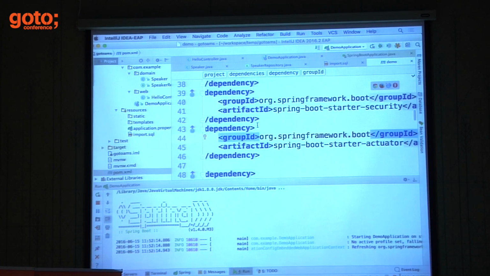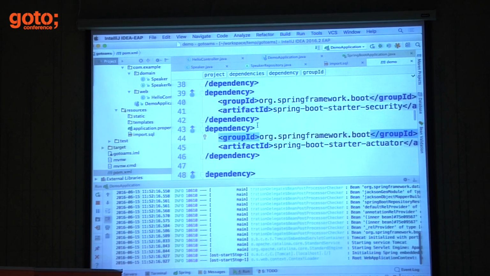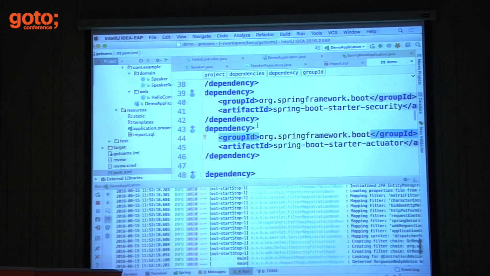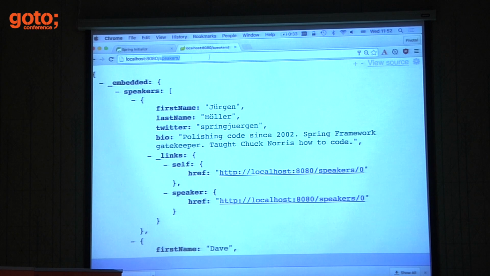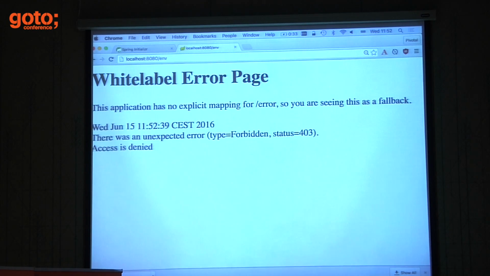And what actuator is going to add to your app is management endpoints, administrative endpoints, things that allow you to manage the configuration of your app, or to debug your app remotely, or check if your app is healthy, or retrieve information about your app. Okay, so first thing, let me show you the environment endpoint.